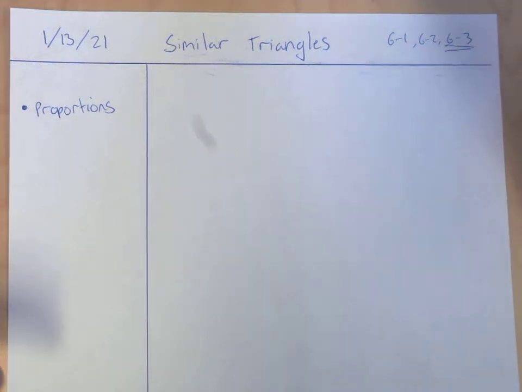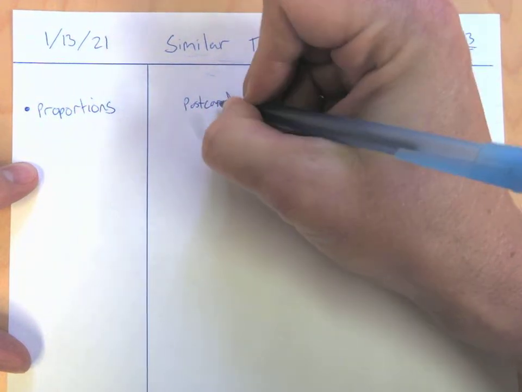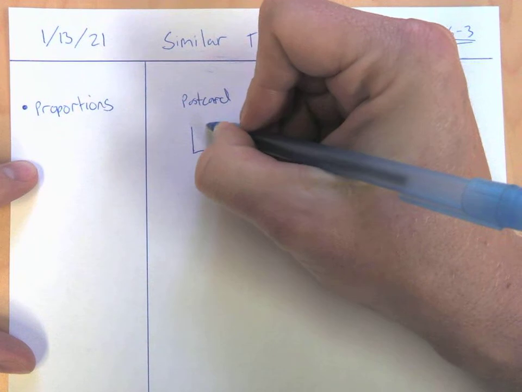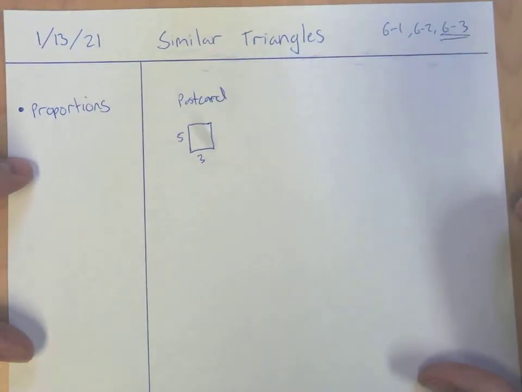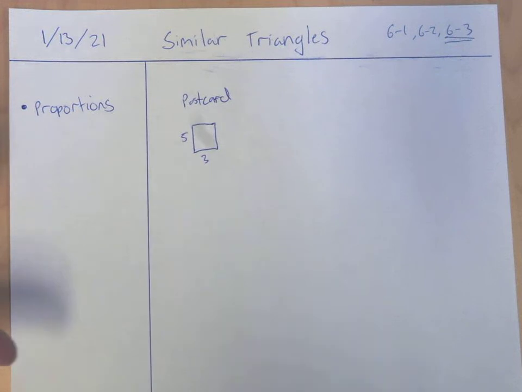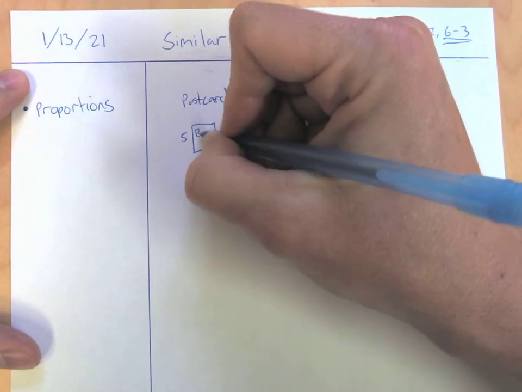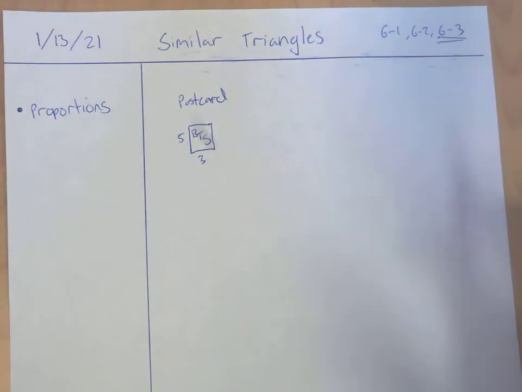But let's imagine that you have a postcard, okay, from way back in the day when people mailed stuff. Okay, so a postcard, let's say its dimensions are about 5 by 3 inches. Okay, and let's just say you can kind of pick your own scenario what kind of postcard it is. But for me, I'm going to pretend that this is a postcard of Korean super pop group BTS because they're so hot right now. So let's say you wanted to take this postcard and you wanted to enlarge it so you can make a poster and you could put it on your door. Okay, so we're going to make this kind of thing bigger.